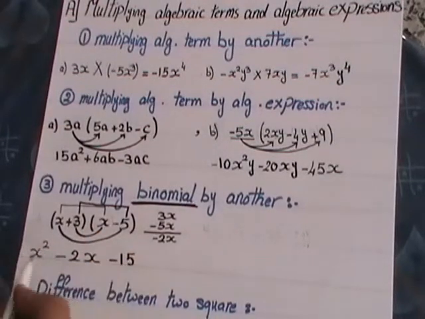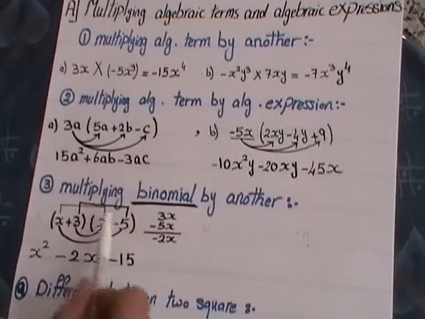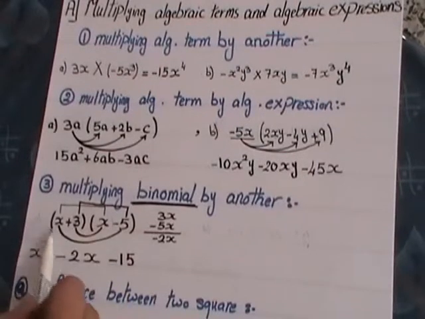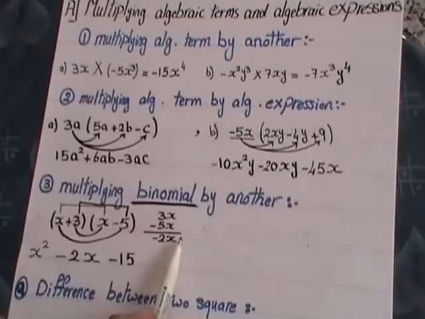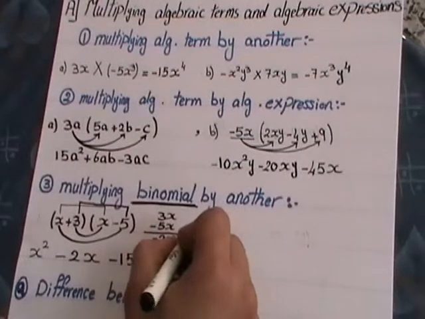So we have now first times first equals x squared, second times second equals negative 15, and don't forget to put the sign here. And then how can we get the middle term? By multiplying means and then extremes and adding or subtracting them according to the sign. This answer is called a trinomial. Why? Because this is an algebraic expression consisting of how many terms? 1, 2, 3. Then it's called a trinomial. We're going to another example.